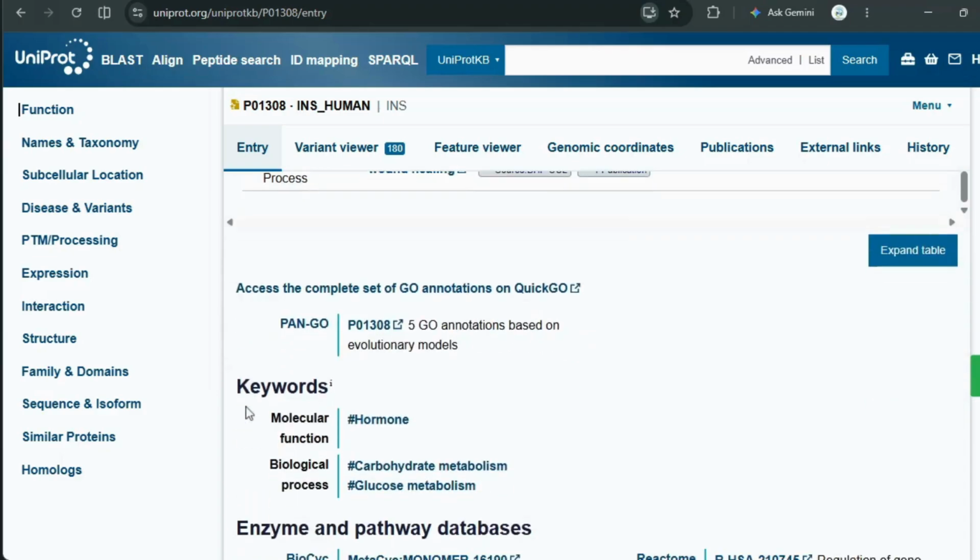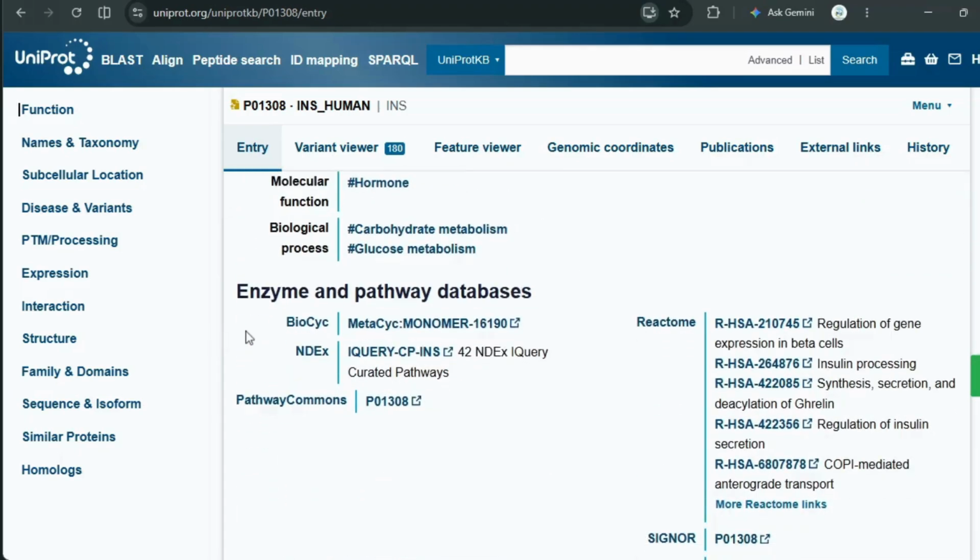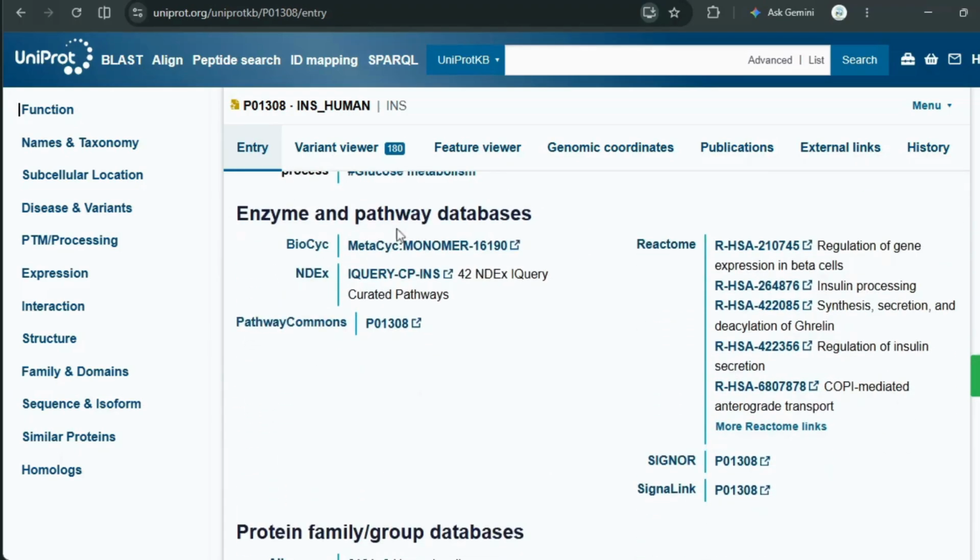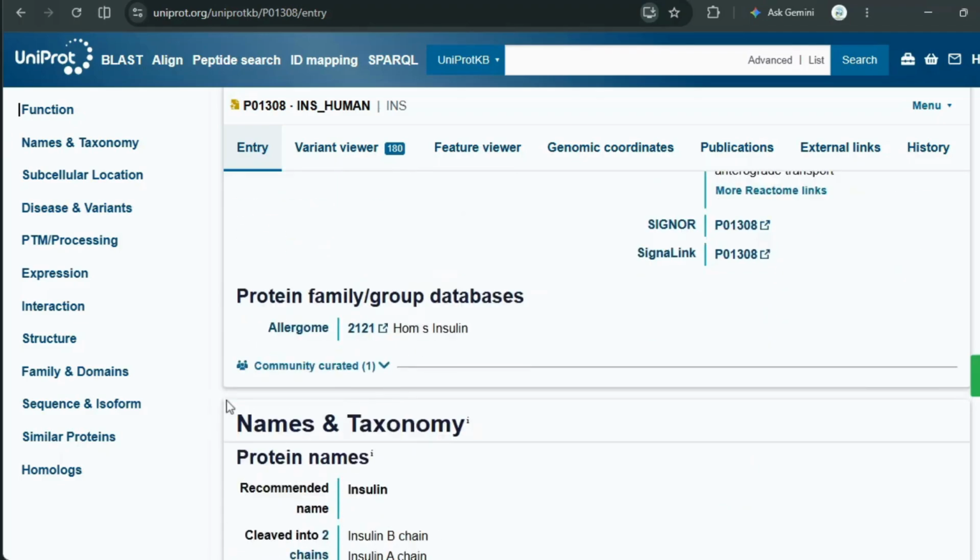Now here you can see the PANTHER annotations, where you can check the PANTHER database. Now the enzyme and pathway databases, you can check the pathways and everything. Protein family or group databases, so you can go to Allergome, and in Allergome you can check about this.